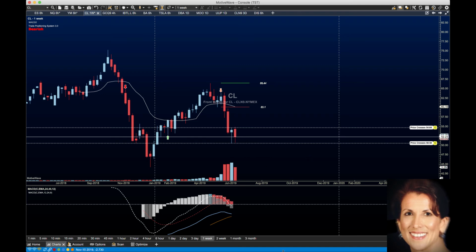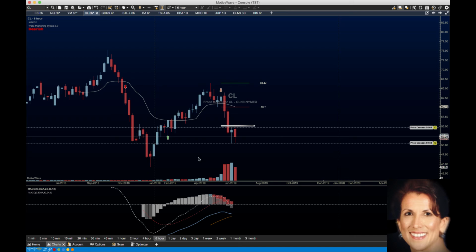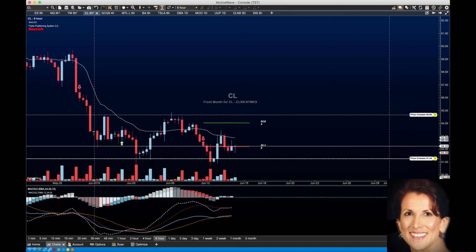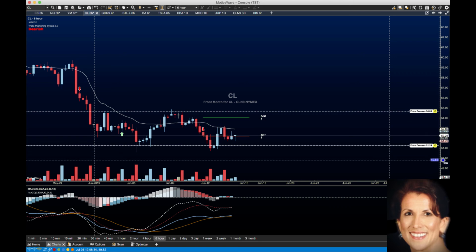Exactly. Now, this is a weekly chart. So if I go down to a 6 hour formation, what you're going to see is a very noisy patch. It's going to be super sideways. What I wanted to bring into focus was how important it is that we are looking at this particular range, because indeed it is very sideways. Are we near a potential bottom? Maybe. I actually think so. I actually think that 50 is going to be the bottom that we see. Doesn't mean that we won't stretch lower, we just will hold and bounce a bit.